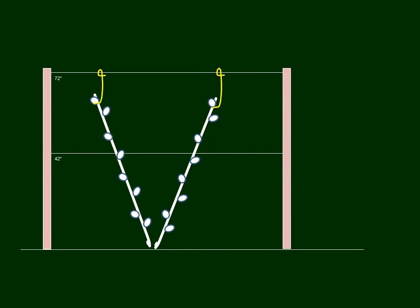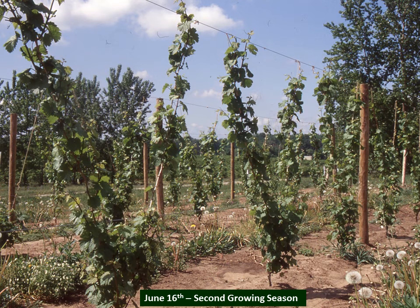Or I like to tie them like this at times because the leaf area that develops in that second year gets better exposure to sunlight when we spread those trunks out. They can be brought back vertical the next year to complete the training of the vine. Here's what that looks like in the vineyard. And as the season progresses, that will allow the leaf area on each of those canes to develop better because they're not competing with each other, being close together.